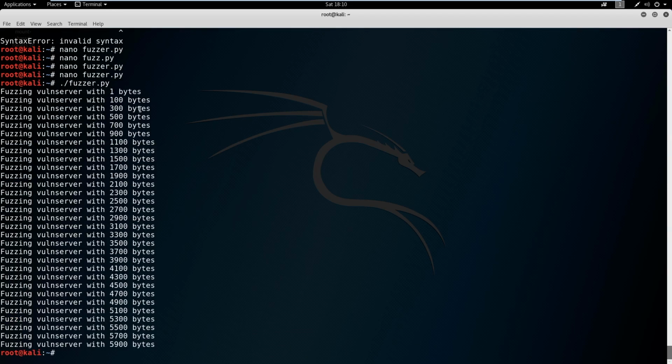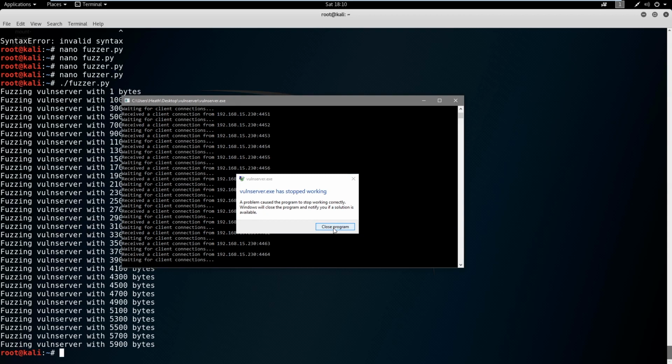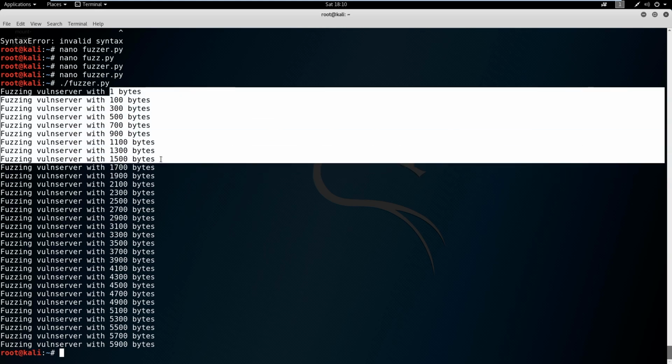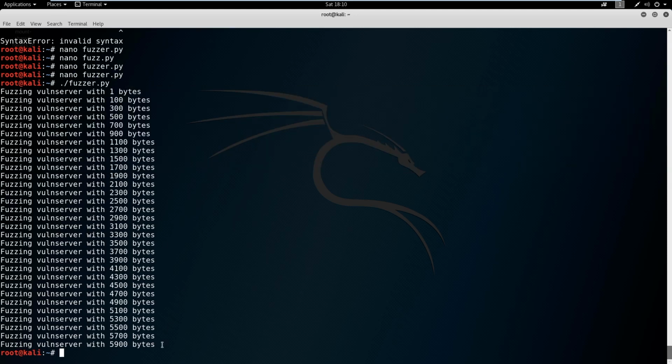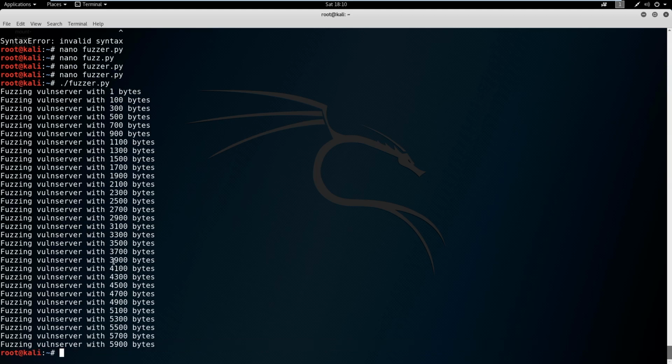Okay, so we just sent the fuzz down the line, and I got this here, this vulnserver.exe has stopped working, so we successfully crashed the program. It should completely close out now. Good, so somewhere between 1 and 5,900 bytes, this just crashed. In a perfect world, it would have stopped where it crashed, so say if it actually crashed at 1,500, then it would have stopped and given us a little bit more information and not had to use so many bytes here. I have a feeling it didn't take all 5,900 bytes, but for this program it doesn't work that way, so you'll find some where it will.